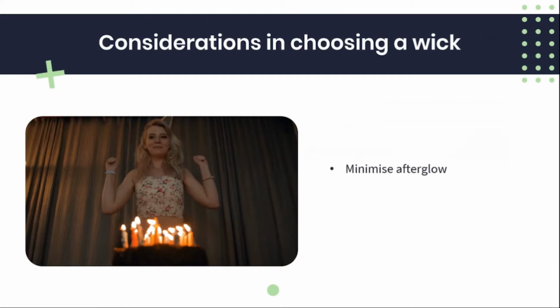We also want as little afterglow as possible. Afterglow, which we've also already discussed, is the light that remains in the candle wick after the flame has been extinguished. This isn't as big of a flaw as something like mushrooming or an incorrect melt pool, but it is something we'd like to pay attention to preventing as far as possible.